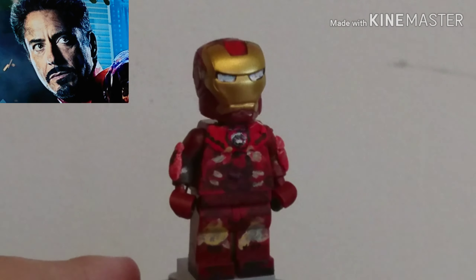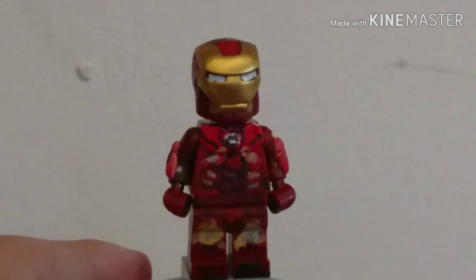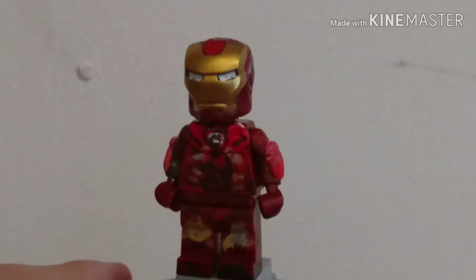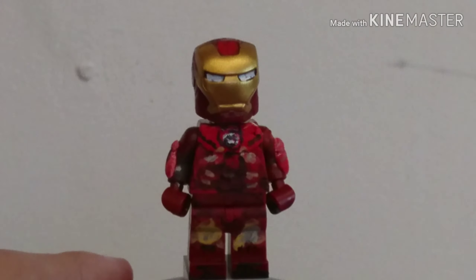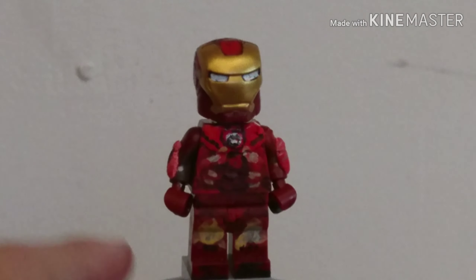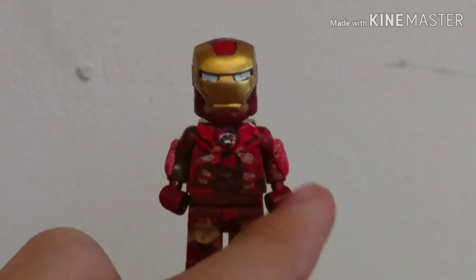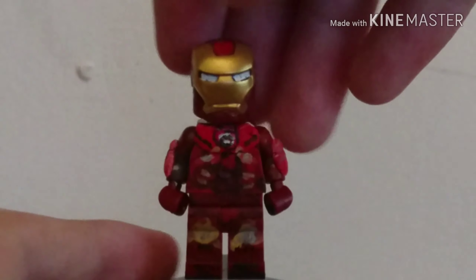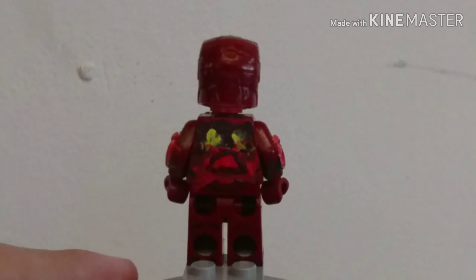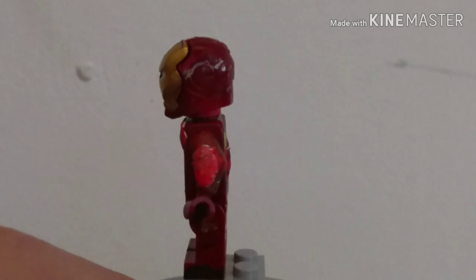Next up is Iron Man in the Mark 7 outfit and this turned out freaking cool. I cannot wait to add it to my hall of armour that I've shown you in a previous video. He uses Lego's helmet just with repainted eyes - I was actually going to use this on my Mark 85 but I've run out of Iron Man helmets, so I might also use this for my Age of Ultron. There are some red highlights going around all the figure, a sculpted portion on the front of the torso with the arc reactor and a lot of painted details. There are sculpted bits on the arms as well with highlights of red, and his legs have some very simplistic details. The back is a continuation of lines going around with some extra sculpted parts.